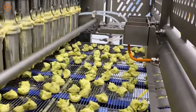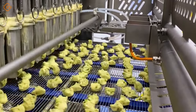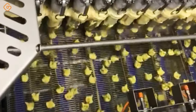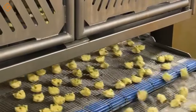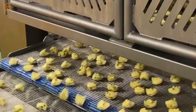When it comes to the chili cheese extruder, I can't help but think of its creativity and utility in creating delicious and attractive dishes. This machine not only saves time but also ensures that each chili slice is extruded evenly and quickly. With the chili cheese extruder, you can create smooth and attractive layers of cheese, creating a unique and attractive flavor for dishes.